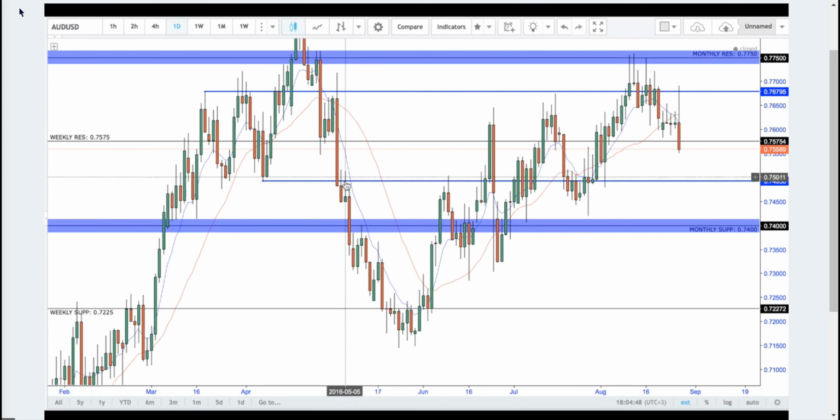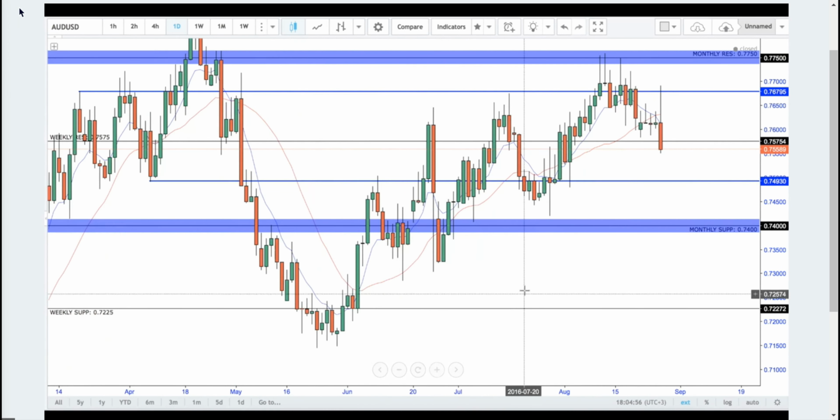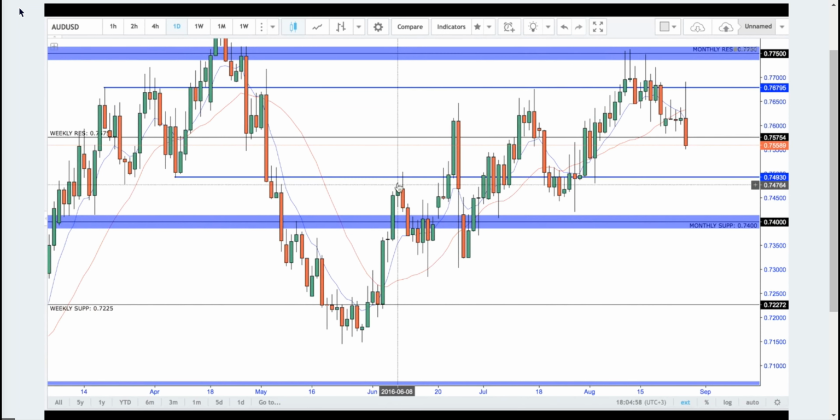Here we can see once more we've had a rejection, shooting star, boom, rejection here, tweezer top, 2 wicks in a row, and then the price has fallen quite sharply from that zone. Here we also have a shooting star pattern, which is putting in a high right on that area of resistance. So it was support here, resistance here, resistance here, and over here as well, we've pinned straight to it.